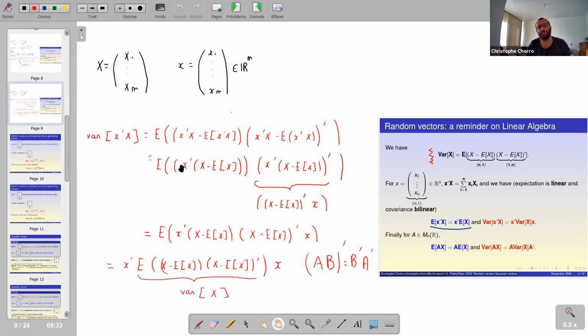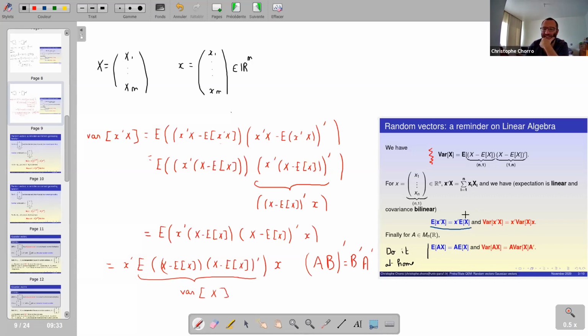Okay, so we have proved this through relation. And in fact, I want you to do the proof. It's an exercise to do at home if you are not fluent with matrices. So do it at home, okay?